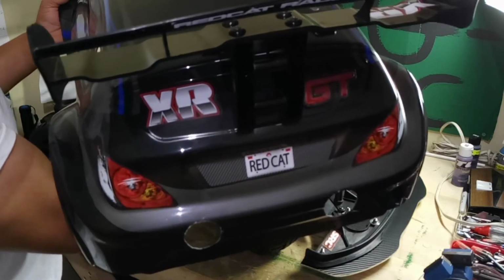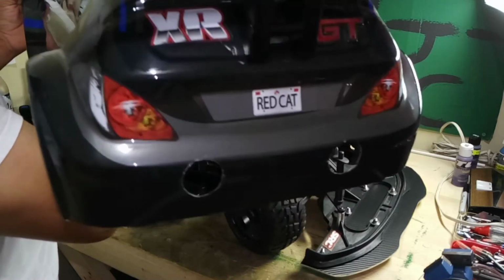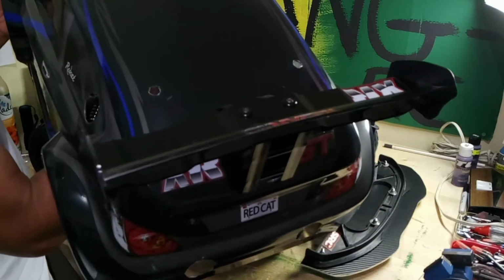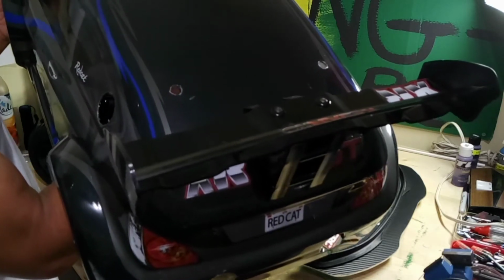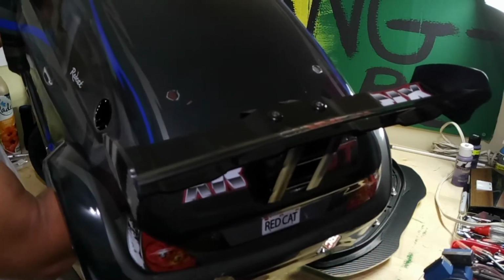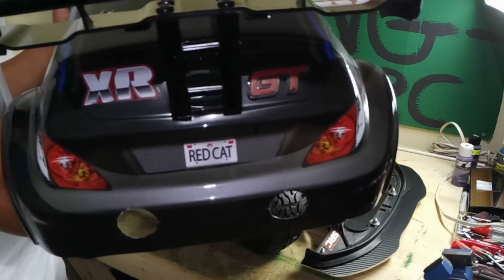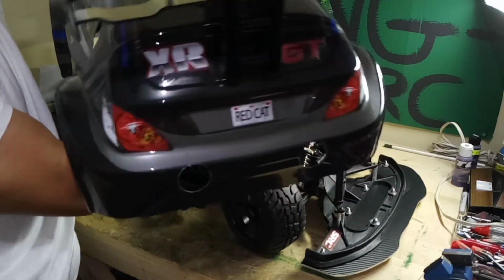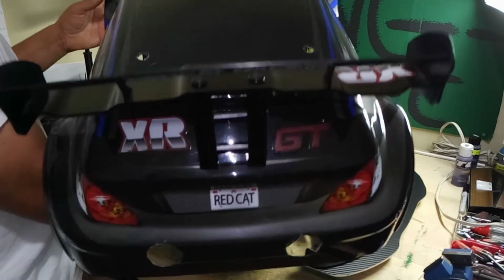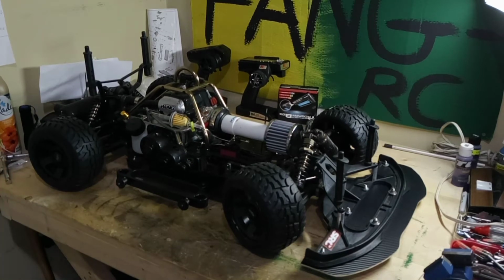Because the Redcat XR comes with a spoiler at the back here. I don't like it. So I designed my own bracket, and I hope you can see it, but I can't see the front of it because I'm behind the camera, so I can't see if you're really seeing it, but I will make sure you can see it later on. Okay? All right. I designed my own mount. As I told you before in some of my videos, I build my own stuff. A lot of parts I build myself because I've been doing this for a long time.